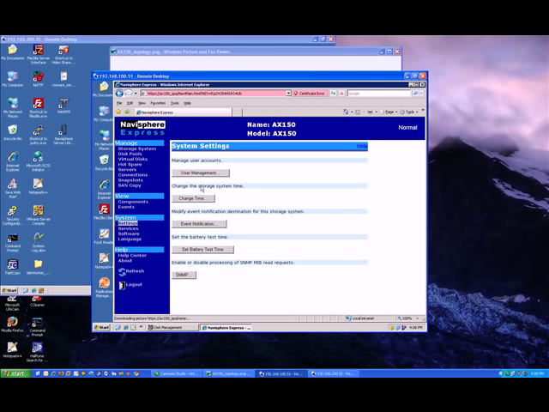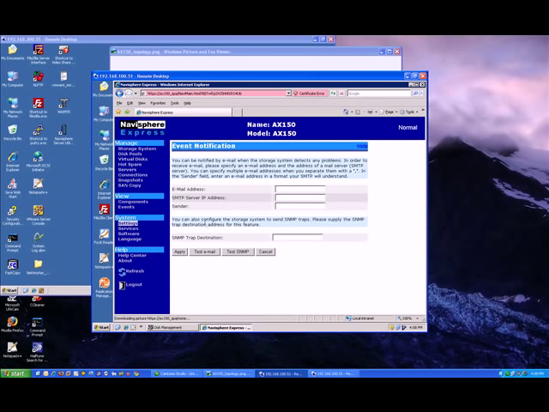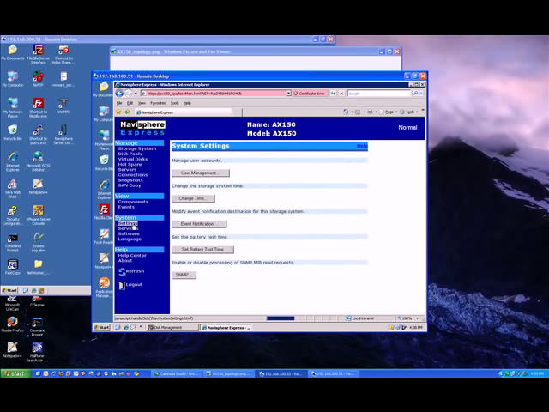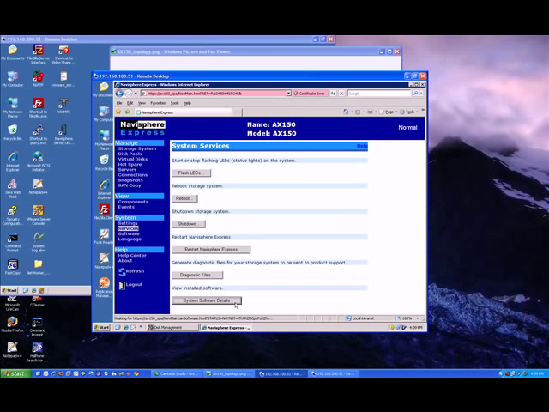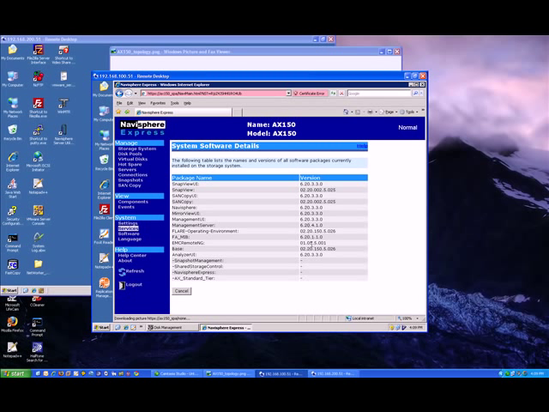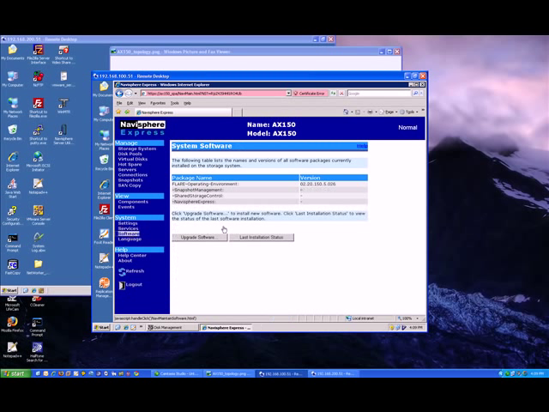I can also go in here and add users. I can create event notifications where I can email people. I can send SNMP traps, all the things you'd expect from an enterprise class device. Services, I can come in here and restart the management UI that we're looking at. I can reboot the entire system. I can shut it down. I can look at the details on the software, what's installed, each individual version of the software. I can also come over to the software side and look at individual server software on this particular array. I can look at installation status, so you can see installations completed. If there's anything waiting to be done that requires a reboot or something like that, it'll be listed here as well.